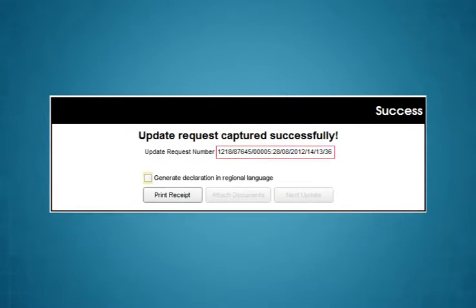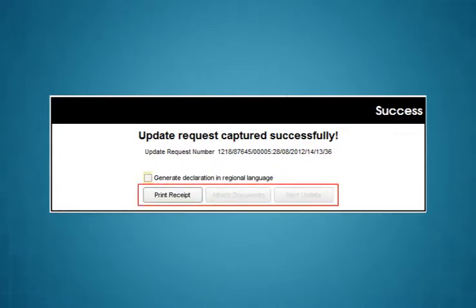Enrollment ID: it is the ID generated on the enrollment completion. The same is printed on the receipt also. There is also a checkbox for taking the print of the declaration statements in local language. This box needs to be selected to print the declaration statements in local language in the receipt.